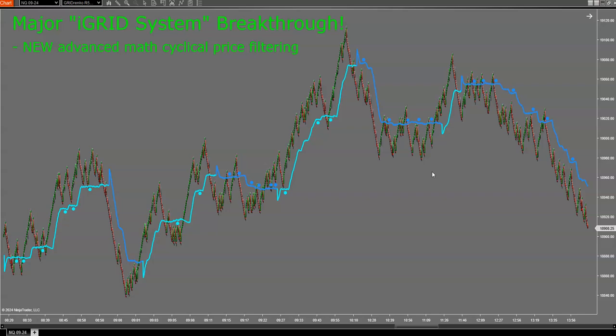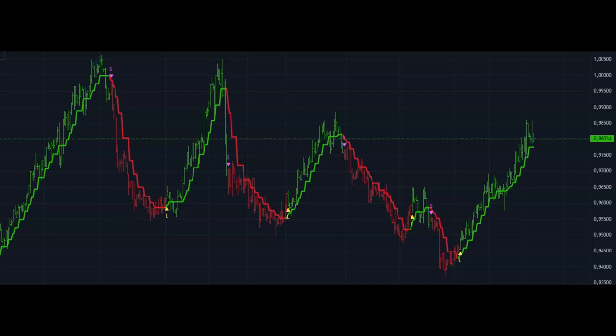Now, when you go to time-based charts, the cyclical activity can be even more elevated and more problematic for basic indicators. As you can see here, my iGRID indicator, even in a basic form, can handle cyclical activity with a little bit of dialing in just fine. But there's a certain type of math that I've been wanting to look at adding to the iGRID system, and wow, is it very strong. So let's go talk about that.